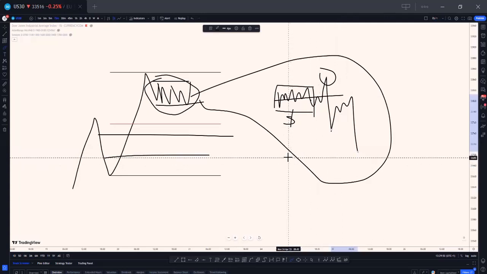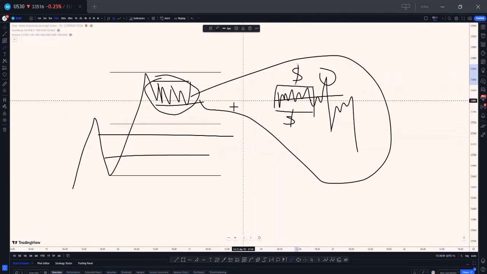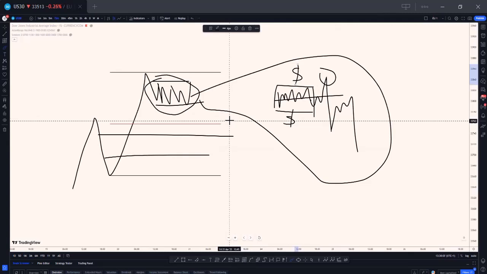You can go find videos about Asian sessions. I've not done any of them, but this can be very, very helpful. Not just clearing out liquidity above and below them, but also the entry opportunity at 50% of the Asian range. Right, this alone is enough information for a smart person to go study the Asian session. All right, now this is enough for today, and I hope you've learned something valuable from this session.